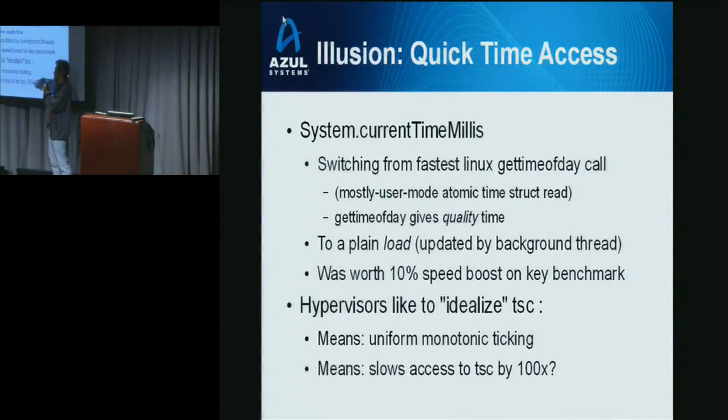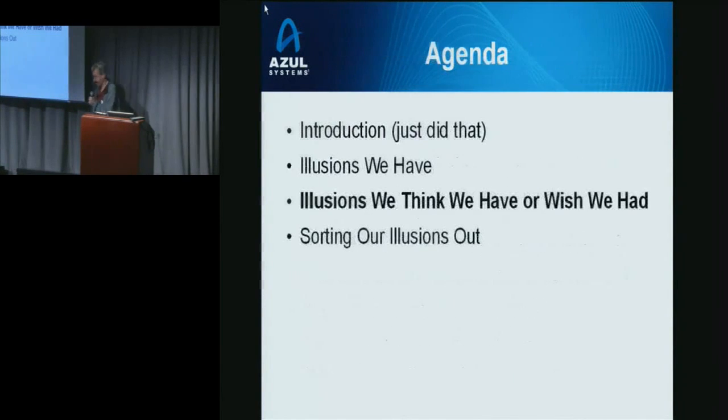And then hypervisors came along and said, "Oh, we can fix TSC. We'll make it idealized. We'll make it monotonically, uniformly ticking across the CPUs by intercepting the reads of the TSC register and doing the right thing under the hood in the hypervisor and handing you back the right answer." But that means access to the TSC register is like 100x slower. It's just as fast as doing this. So it's like, no, that didn't actually fix the problem. It's not this fast. It's that fast. But it's secretly that fast because it looks like it just reads some hardware register, but it's not. Okay.